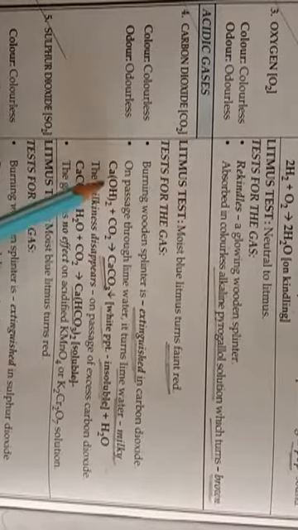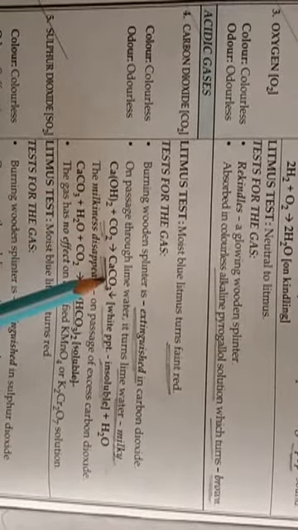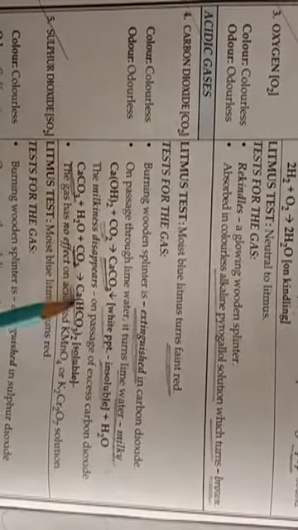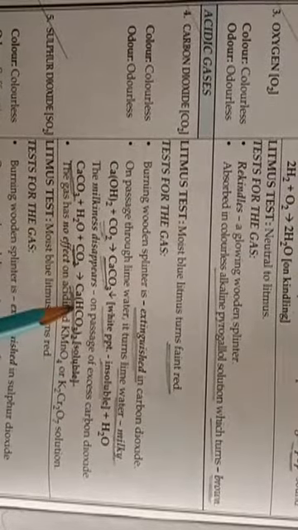So how does lime water turn milky? Due to the formation of calcium carbonate, which is a white precipitate and insoluble in water. When CO2 is passed through slaked lime or lime water, calcium carbonate is formed, which is white in color, and due to its formation the lime water turns milky. The milkiness disappears on passage of excess CO2 gas. When excess CO2 is passed through milky lime water, calcium carbonate gets converted into calcium bicarbonate, which is a soluble salt, and that is why the milkiness of lime water disappears.